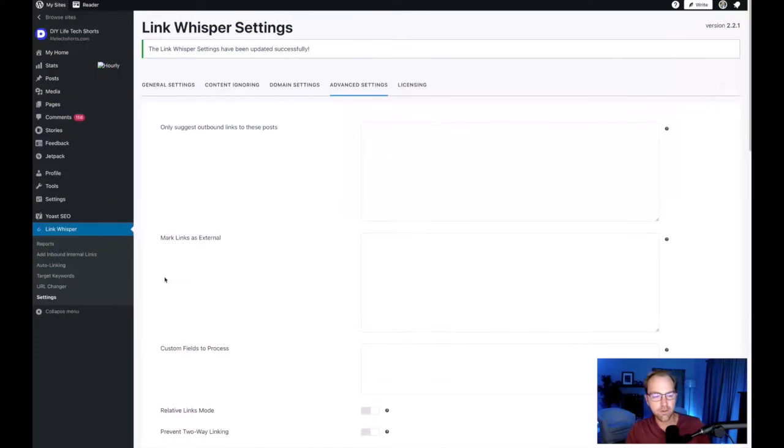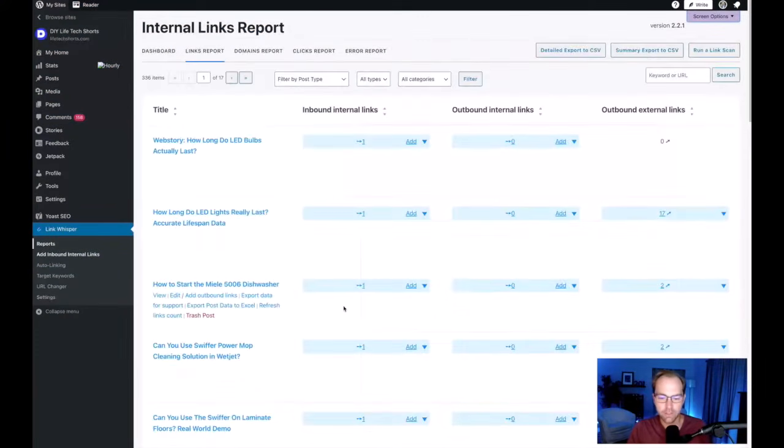Okay, with all that done, let's head over and start actually building internal links. All right, so there's a number of different ways to go about this, and you want to find your own way about it. I will walk you through some different ways that I will use Link Whisper. I don't have one exact way that I use it. And as such, let's dive into some of the different ways you can use Link Whisper. One approach is to just go whack-a-mole style, like just start building internal links. I know that that's the least strategic approach, but it's also probably the approach you are going to be interested in taking when you first install Link Whisper. So let's lean into that because there's nothing wrong with that. And let's start building some internal links.